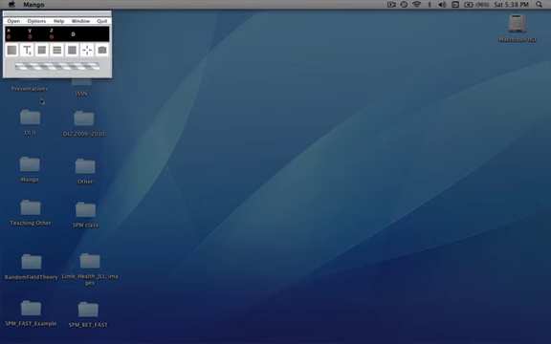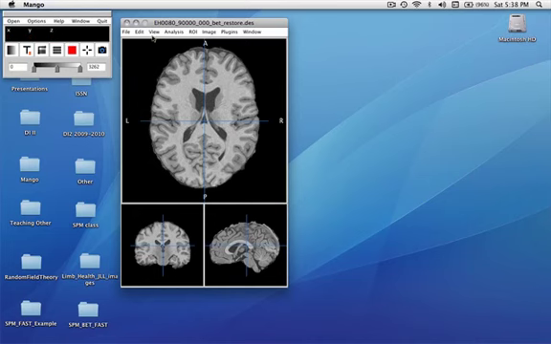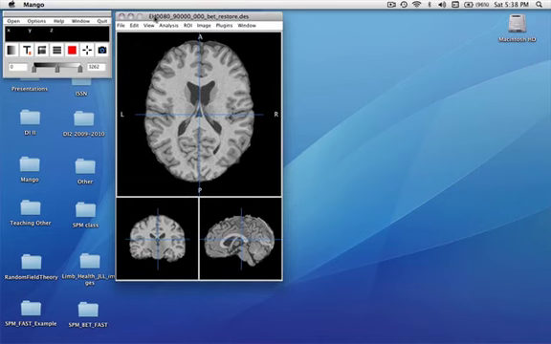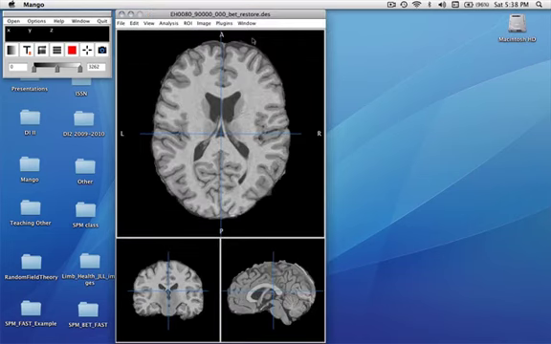So let's open an image from this list. We see that the image opens in the standard orthogonal viewer, and in the standard size. We'll make it a little larger for this screen. And once we have an image open, there's several things that we want to talk about. First of all, as I move the cursor around, you'll notice over in this window it's giving you a location: X is row, Y is column, and Z is slice, so we're staying in the same slice of this image, at least for this viewer. And this number here is the pixel or voxel value.